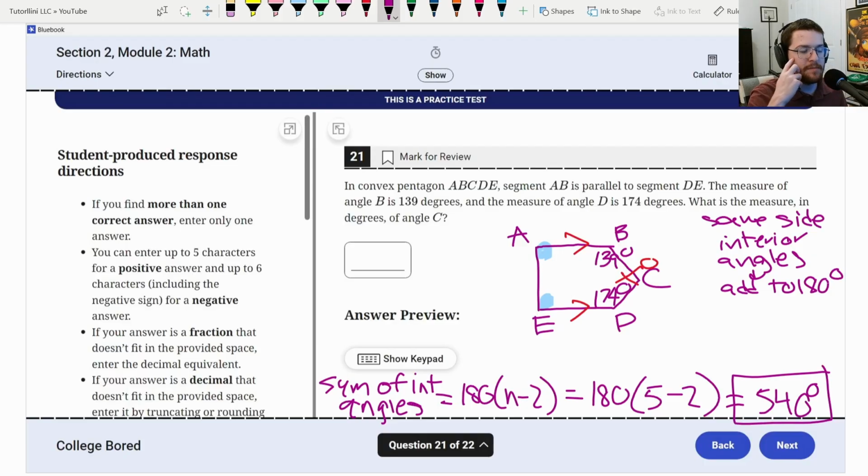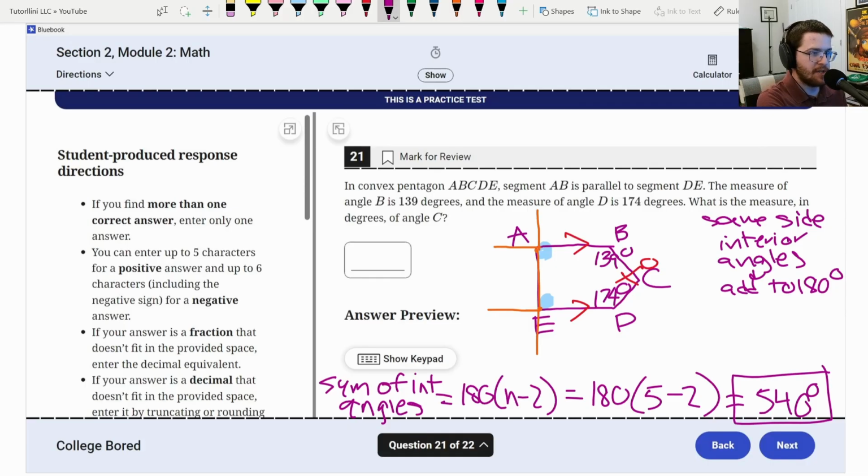If you're having trouble seeing that, what I really like to do when there's parallel lines in a shape is extend the lines going off to the side of the shape. And you can see, oh, they're on the same side of the transversal, and they're on the inside. If you think about the parallel lines like a sandwich, they're on the inside of the sandwich. So it's one of probably 4 or 5 facts you've got to know about parallel lines. The same side interior angles are supplementary. They add up to 180 degrees.